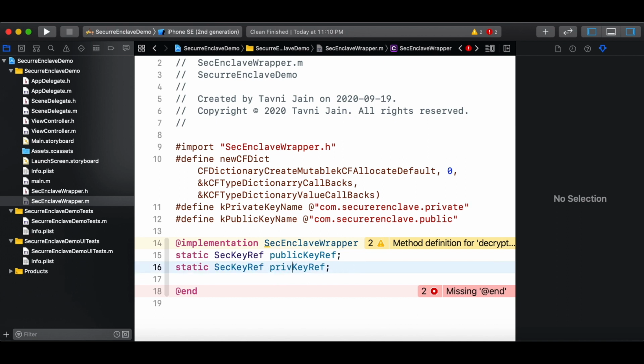Fine. Alright, after that I'll create an instancetype initializer, which would return the instance of this class.